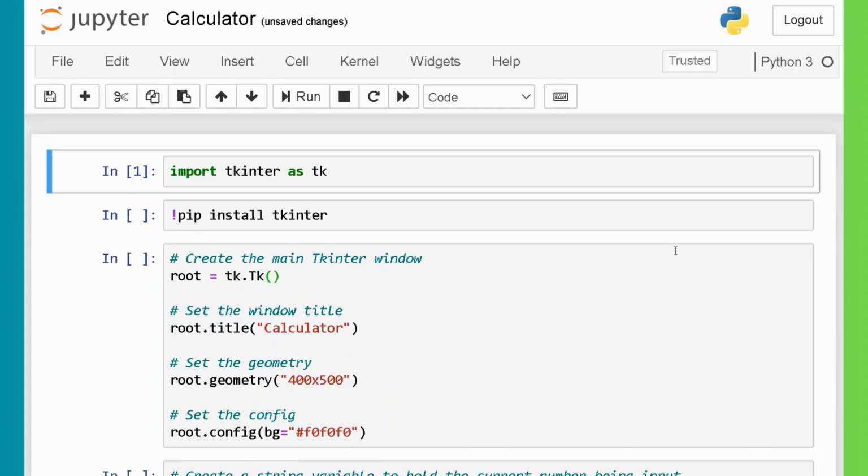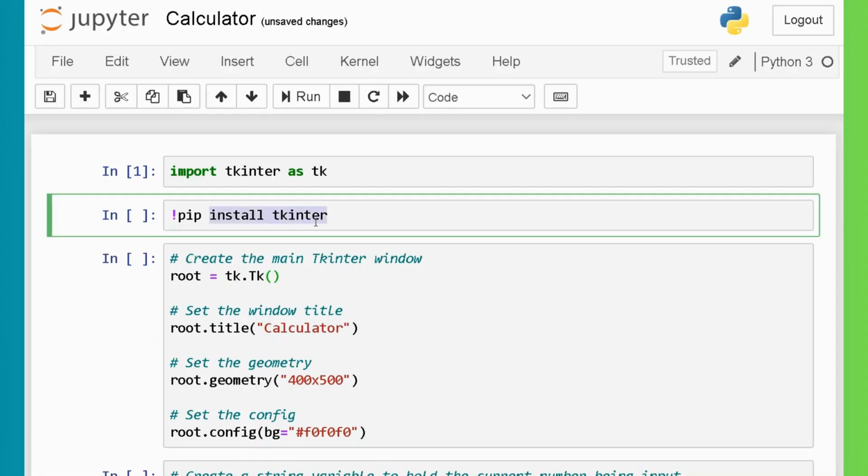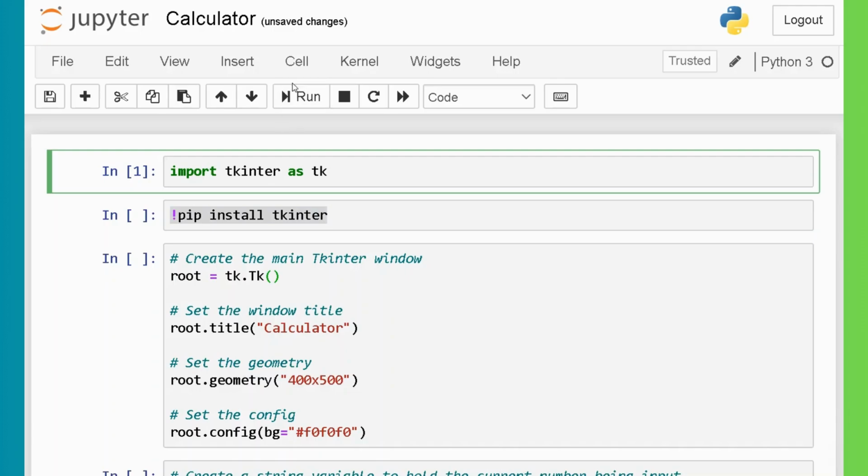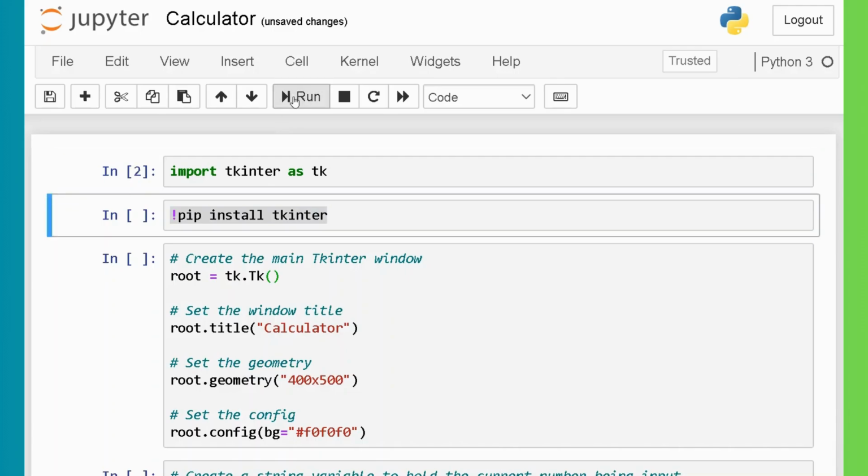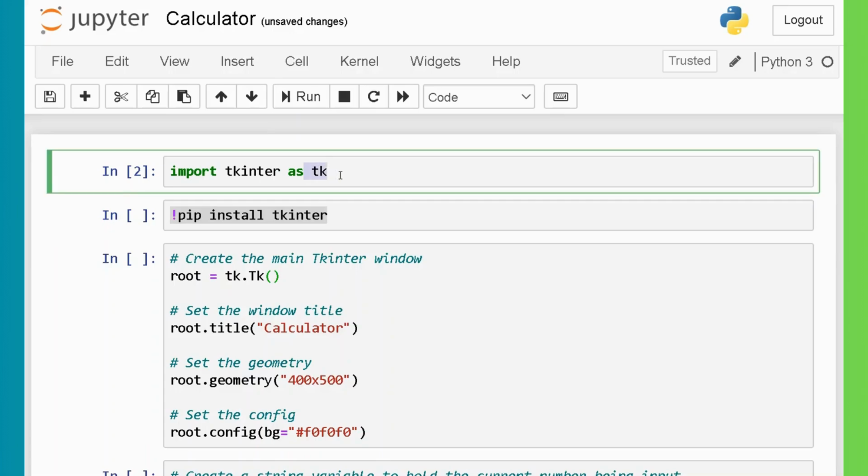So here is the code. First, we have to import the necessary libraries. Before importing any library, make sure that you install it on your laptop. To install the Tkinter library, use this line of code: pip install tkinter. Actually, I have already installed it, so I am just importing this library. The main use of the Tkinter module is that it provides functionality for creating GUI applications in Python. So we are importing Tkinter as tk. Here tk is nothing but an alias for Tkinter.